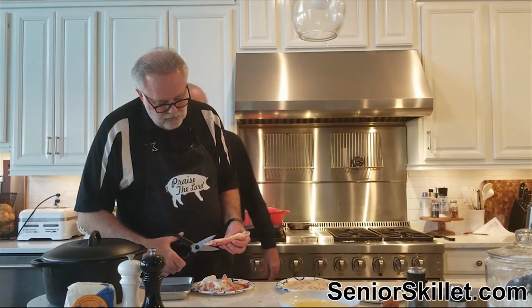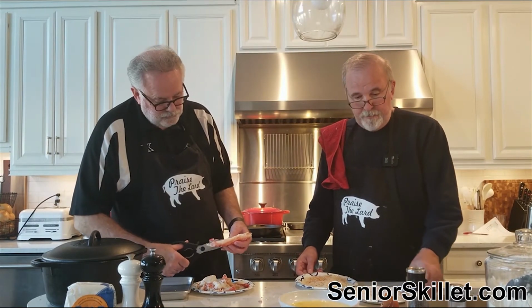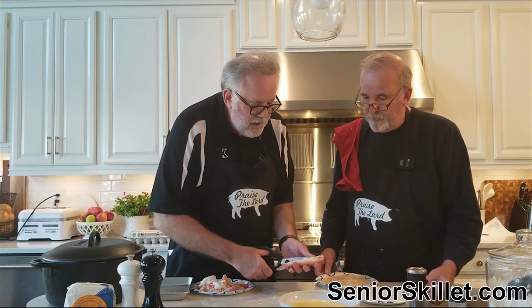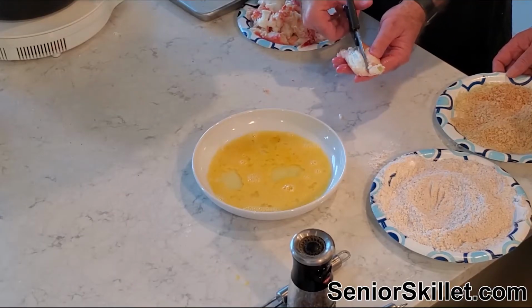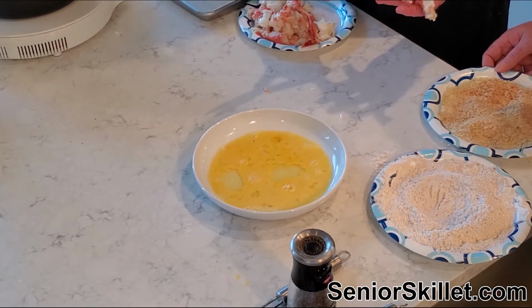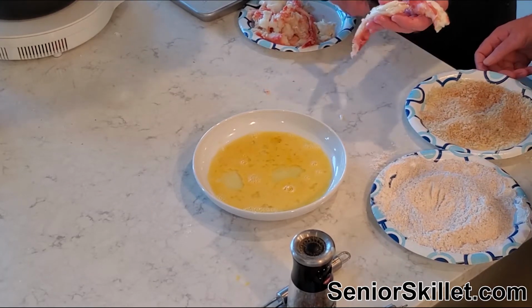You know what I'm going to do? I'll do them in strips. Would that be good? However you think they're going to cook best. Okay, as you can see on here, I'm just going to run it down the middle. What would you think about that? Would you want one more cut on there? Make them bite-sized. Let's do that.